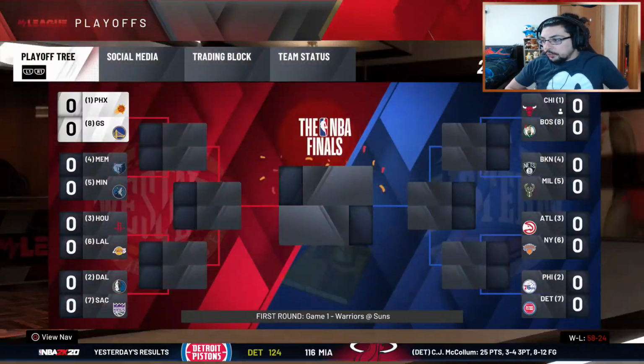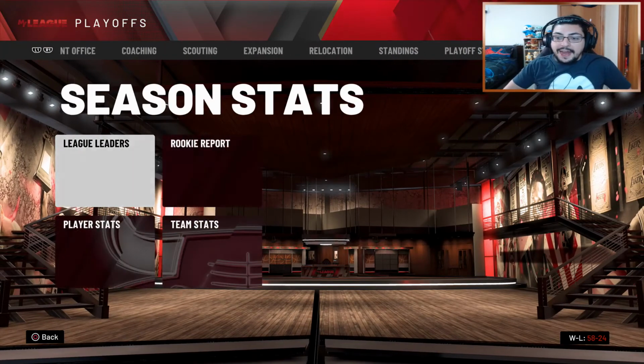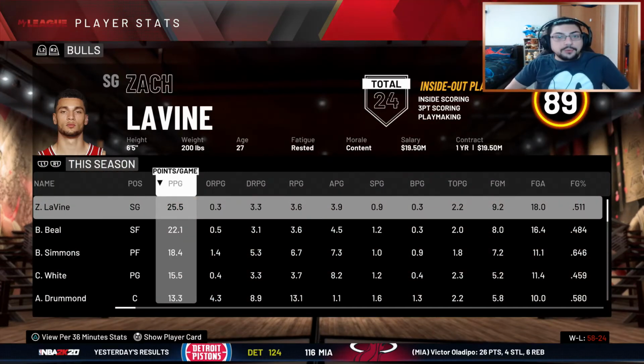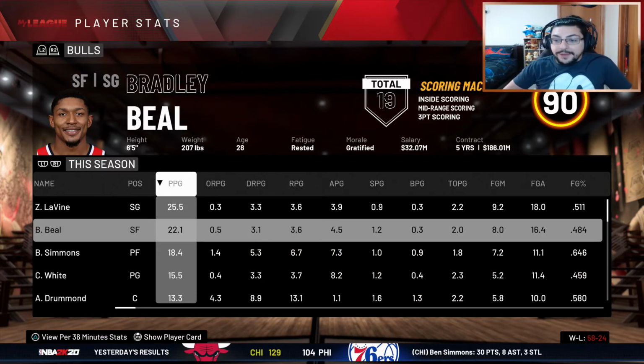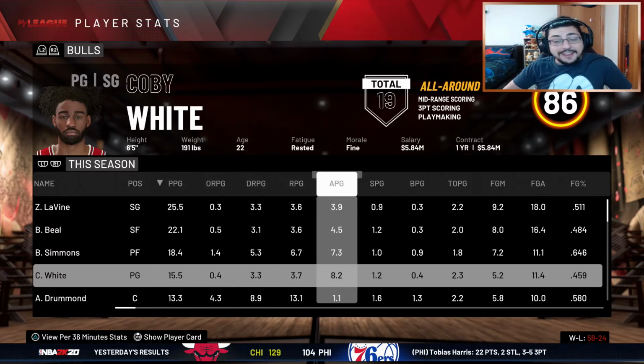Let's take a quick look. Where do we finish? We finished first in the East. We'll take a super quick look at our season stats. We had Zach LaVine leading the way yet again with 25 points a game. Brad Beal at 22. Ben Simmons at 18. Coby White 15 and 8. Look at him going.